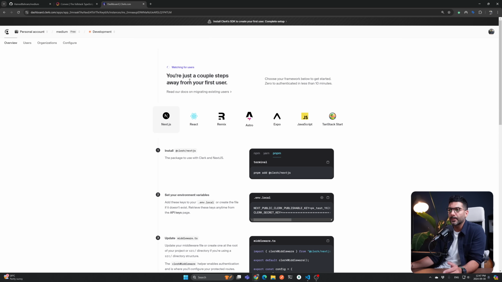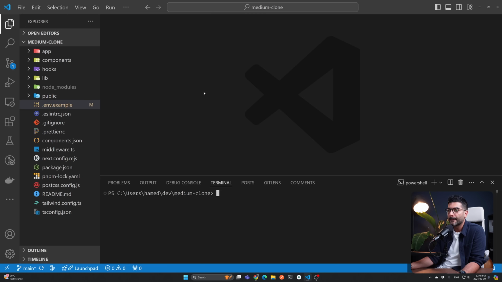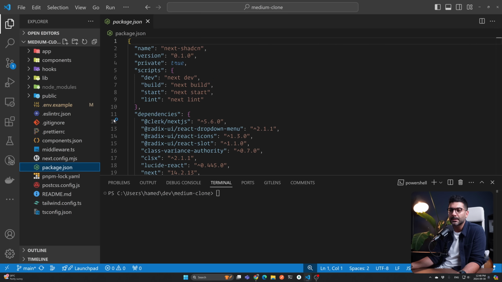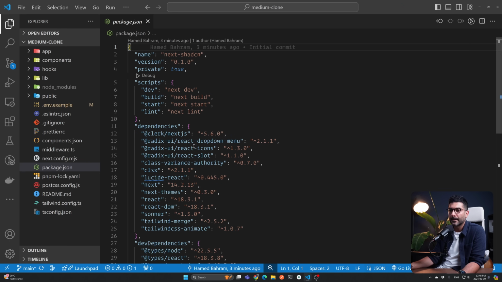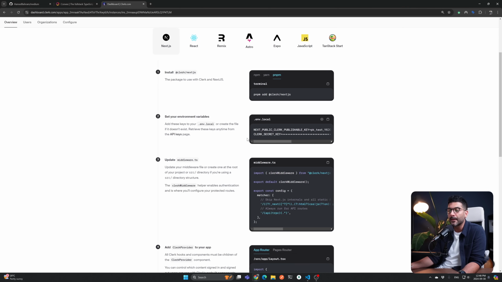Once you create a new project, you will be redirected to this page where it just basically walks you through setting up Clerk in Next.js. So if you have copied the template that I have, we've already done this. So we've already installed Clerk Next.js. So let's go to package.json just to make sure. Let me close off the terminal for now. So we already have the Clerk Next.js installed, so you don't need to reinstall that if you've copied the template. If you're starting from scratch, definitely go ahead and install the package.